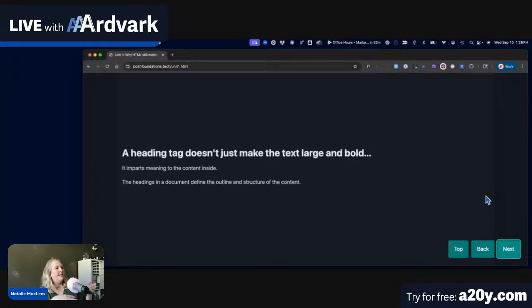So I've already talked about this a little bit, but right, like the purpose of a heading tag isn't just to make big, bold text. The purpose of a heading tag is to say, this is a heading for the content that comes after this. This tells me what the next bit of content that's here is all about. That's the purpose of a heading. It doesn't matter what it looks like. It could even just look like a paragraph, right? It could look just like the text around it, but maybe it acts as a heading for the content that comes after. And that's what the purpose of a heading tag is.